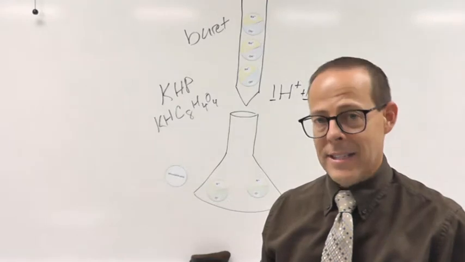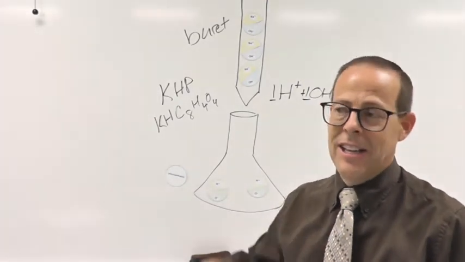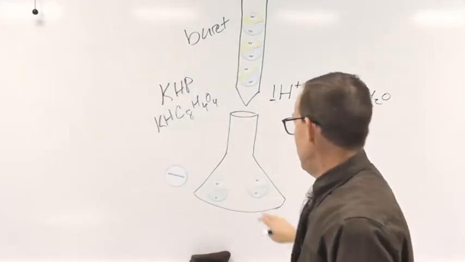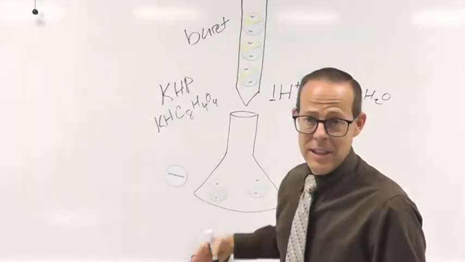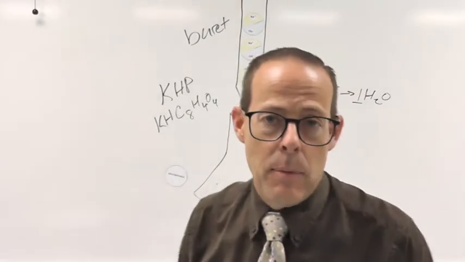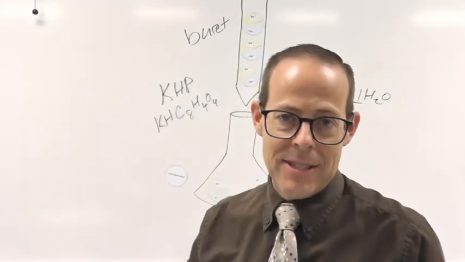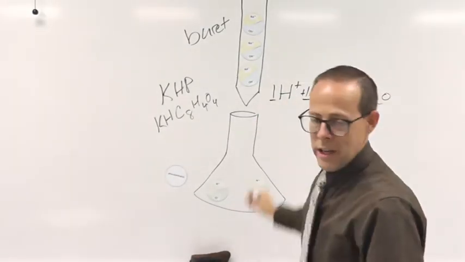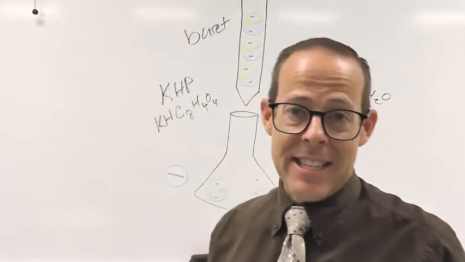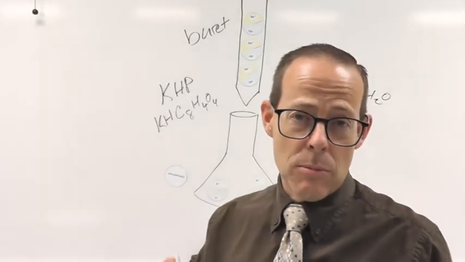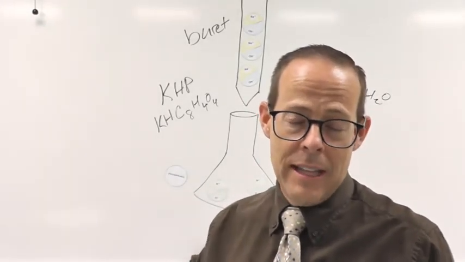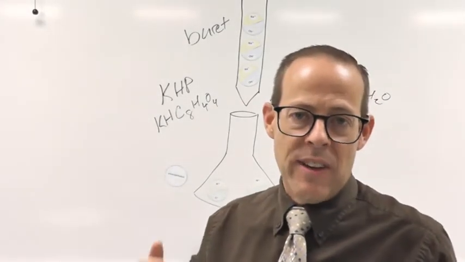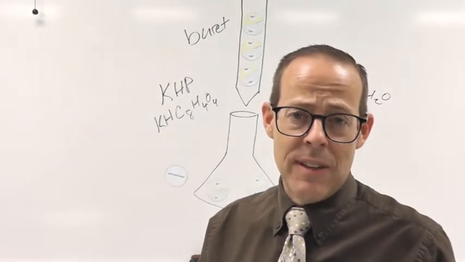Then we can try to identify an unknown acid. So we do that by then using the NaOH that we now know the concentration of and kind of working backwards. And we don't know what our acid is going to be the next time it's an unknown acid, but we can get the equivalent mass. If it has one H, then it's going to be the mass we work out because of this one-to-one relationship. If it's an acid that's diprotic, so protic means proton, two protons or two Hs, then we basically, we aren't going to do that in this lab, but there's other experiments we could run to find out how many Hs a specific acid has.